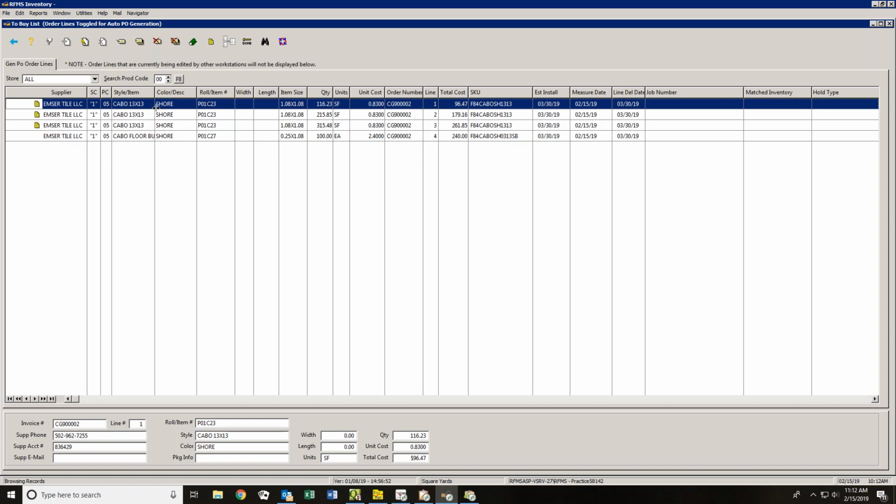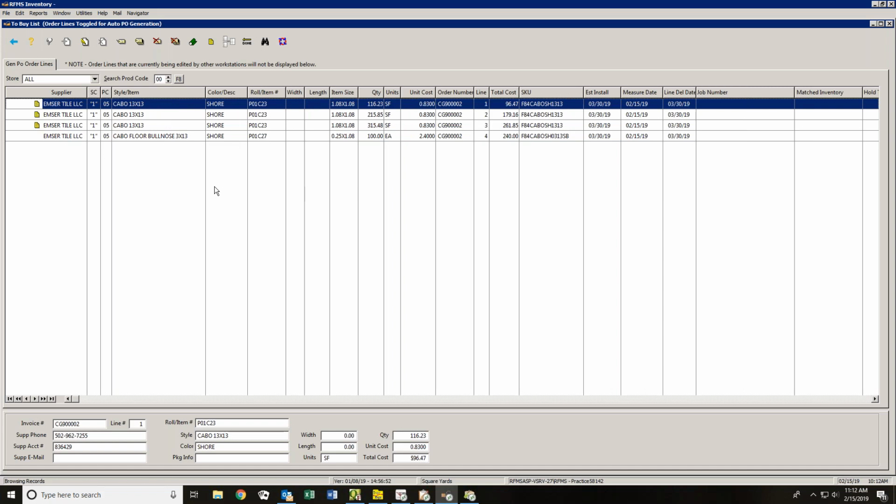All right, so for instance, Bruce, sometimes we get selections far in advance, and we don't have an estimated installation date yet. And I guess we could technically estimate one. So let's say we want to go ahead and put the order in, and we want to get it on order because it may take a long time to get in. We want to make sure that inventory is ours at our supplier. So we could put in that note right there where the purchaser would see it to order this and keep on will call or something of that nature. Right, exactly right.